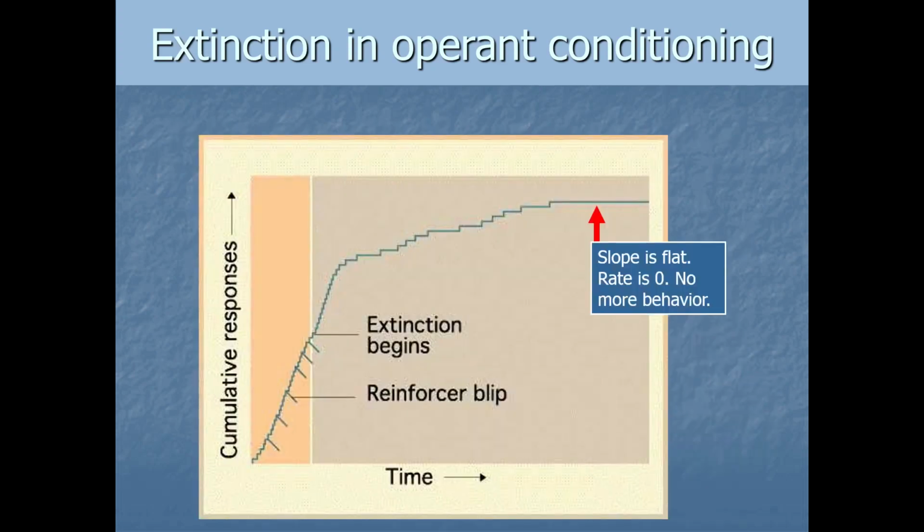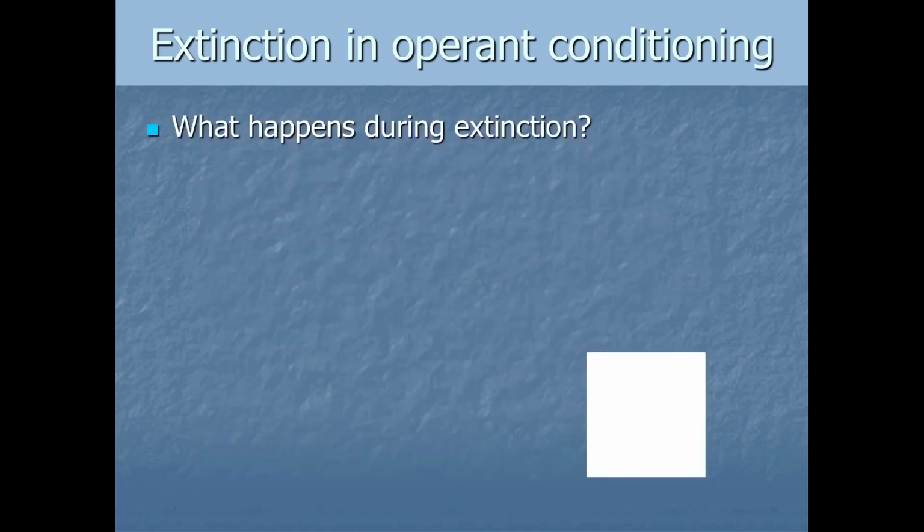Here's another example, just a different graph, but of the same basic thing. So we've got a cumulative record of how many responses have happened, how many behaviors there are on the y-axis there. We see it happening at a particular rate, in this case a pretty steep slope here in the left part of the graph, when the reinforcement was coming every 10 behaviors or whatever. Then we start extinction, the right part of the graph. The behavior might continue for a while, right? But eventually it starts leveling out because the brain picks up on the new pattern, that it's not working anymore. So we again end up with a flattened slope, an operant rate that's low or close to zero.